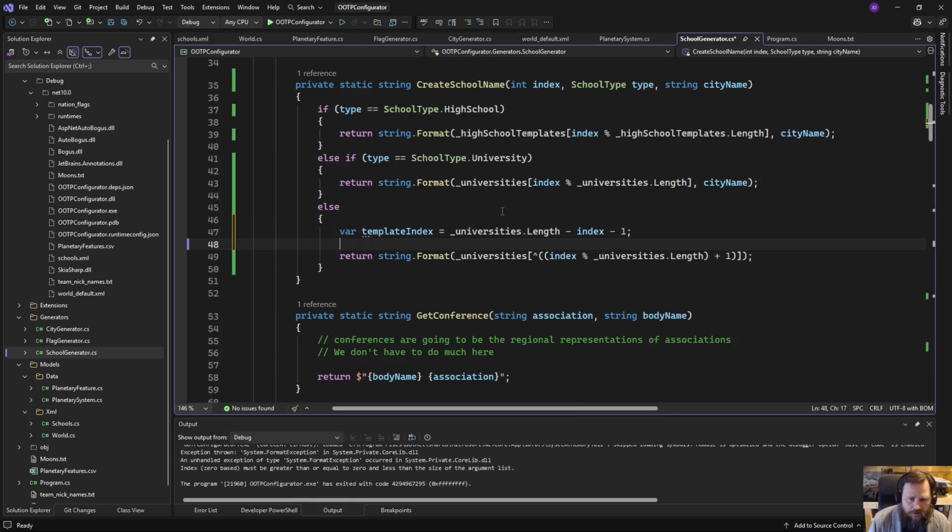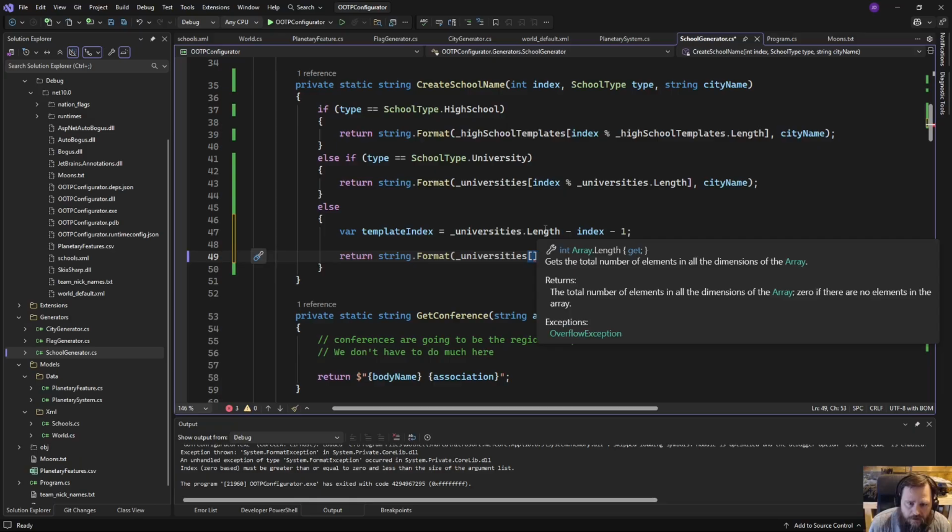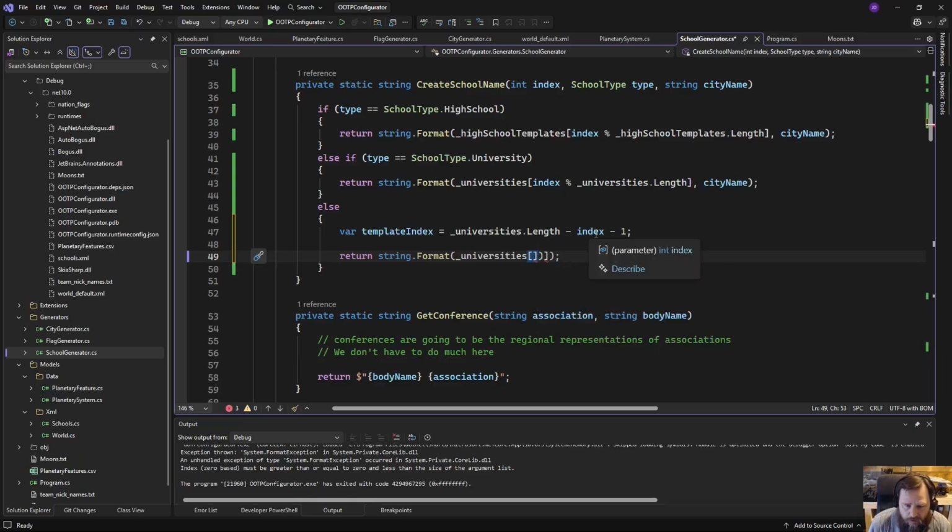That's all you're doing. So if you're the first one on the list, you're going to go length, which is 24, minus 0, which is 24, and then you're going to subtract 1, which is 23, which is the last thing on a 0-based 24-element list. So what the heck is the problem?